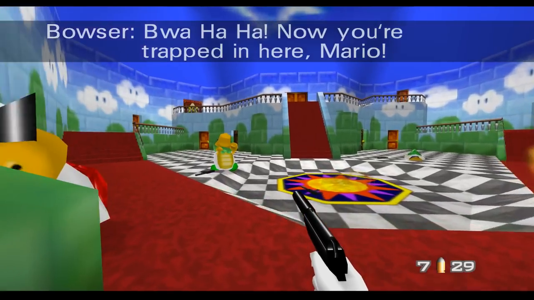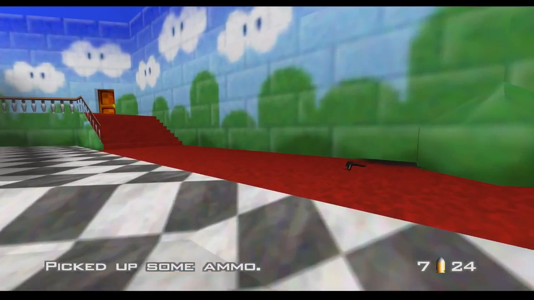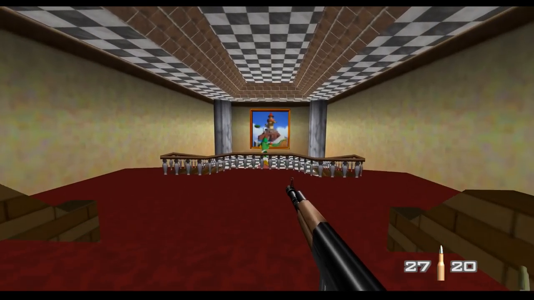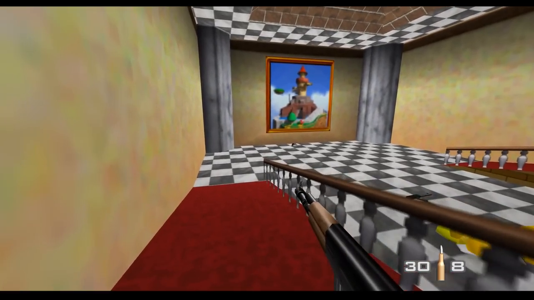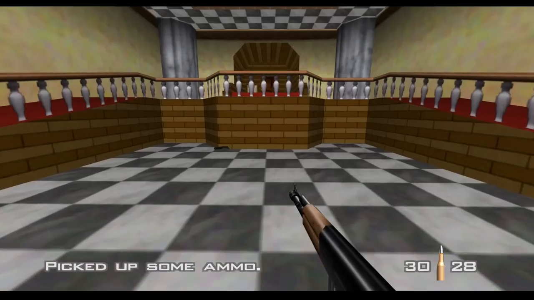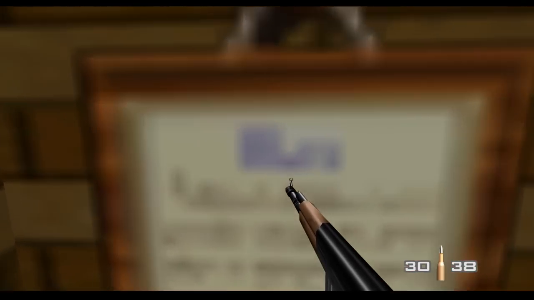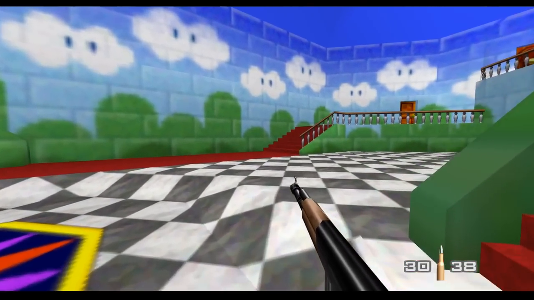Nice grenade. Actually, that kind of works, that laugh for Bowser. Okay, this is really, really well done. We live in a time where L is not only real, but James Bond is Mario. Or vice versa. Crazy.